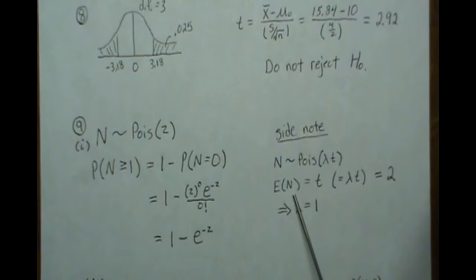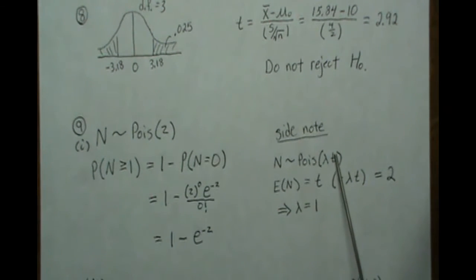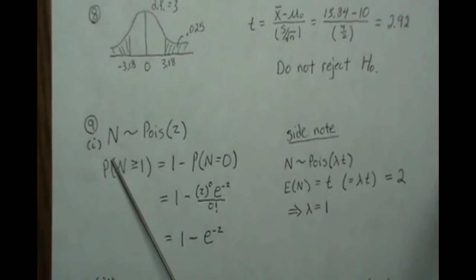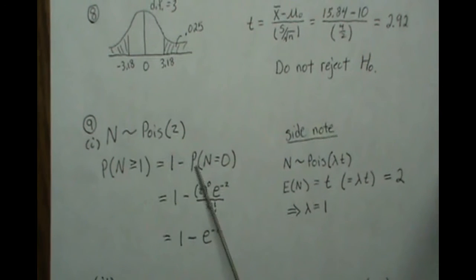Our problem deals with 2 minutes, so the expected number of events within 2 minutes is 2. If we think of this as our parameter and back solve for lambda, lambda is 1. That tells us we expect 1 event per minute, and over 2 minutes we expect to see 2 events. I'll elaborate a little more on this in the second solution. So here N is a Poisson with mean 2. We expect 2 events within the 2 minutes.